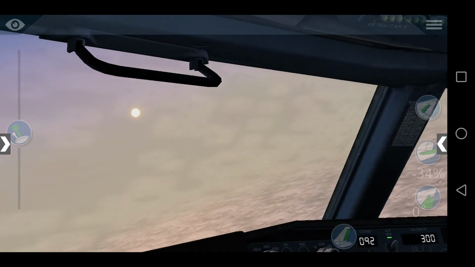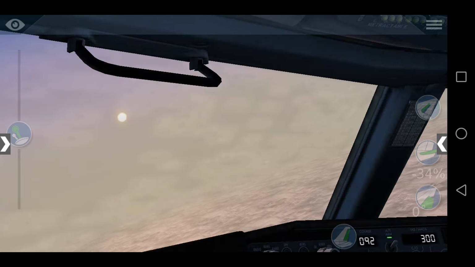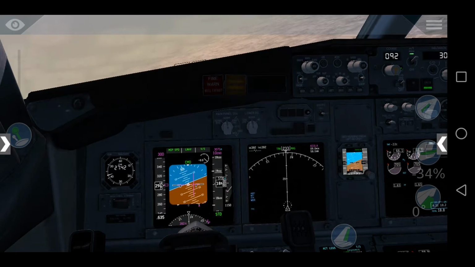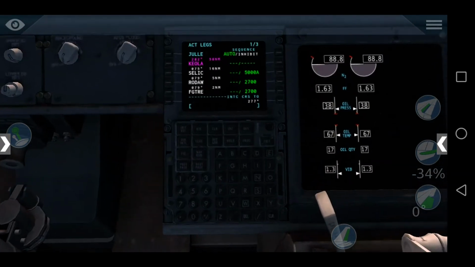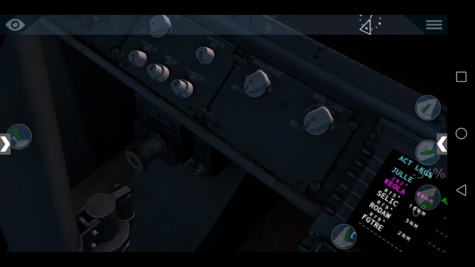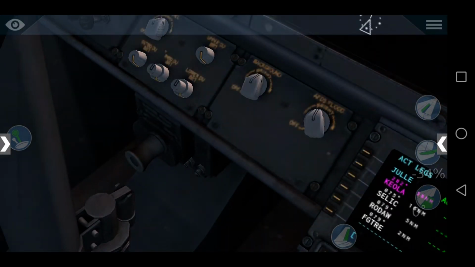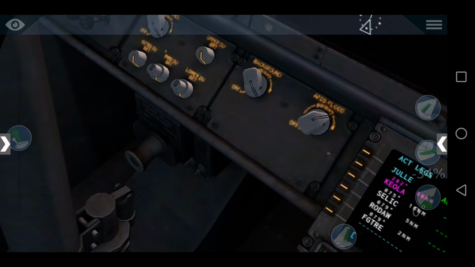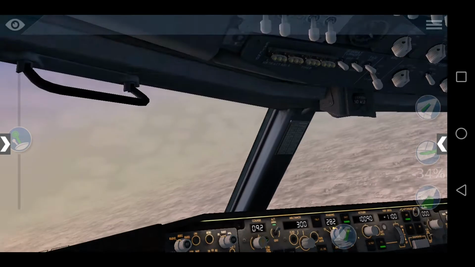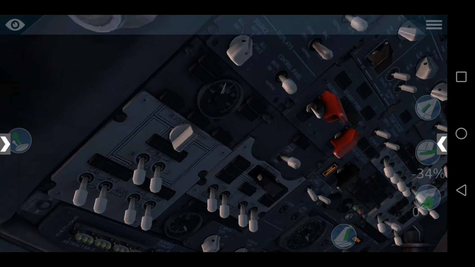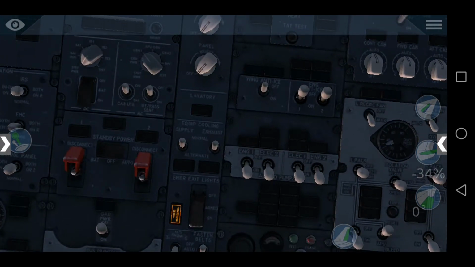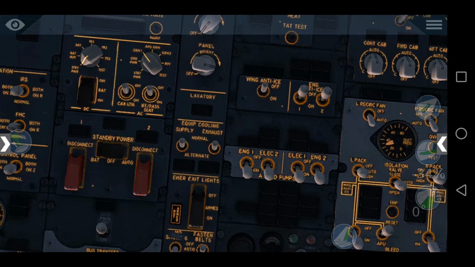We're flying at dusk, so you can actually see the sun that is almost setting in a distance ahead of us. One thing I just need to do is, I can see that now we're facing the sun, so we have a bit of a shadow inside the cockpit. So I'm just going to increase a bit of brightness inside the cockpit for us to see well. Alright, that should be fine. We have a good instrument brightness. And I'll probably do the same for the overhead panel as well.